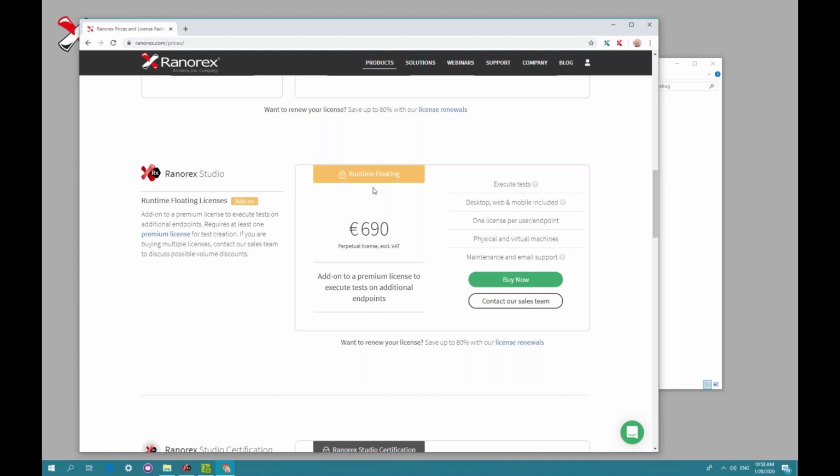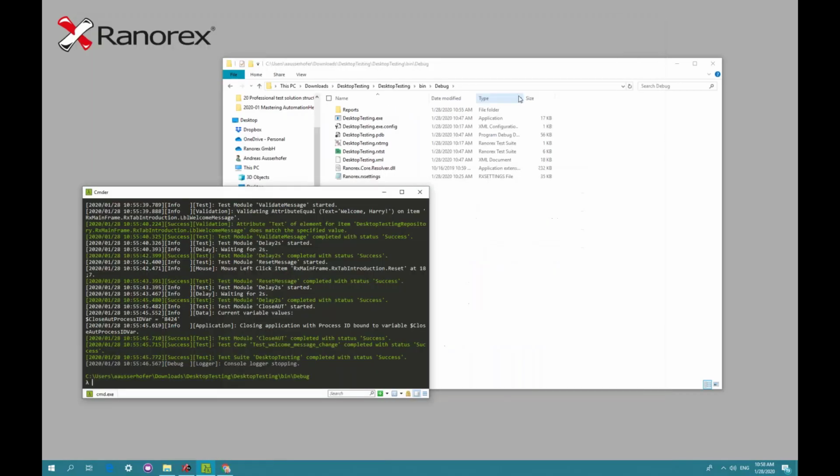You need runtime licenses for the number of test cases you want to run in parallel. So if you have 20 machines and you only run 3 tests in parallel, then you only need 3 runtime floating licenses, and then you can run up to 3 tests in parallel. So this is the basic principle, but reach out to our homepage and there you can see that.